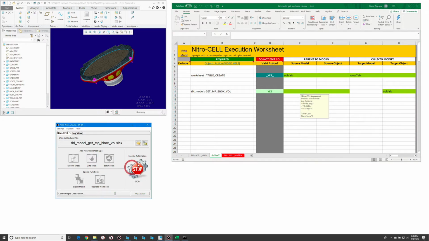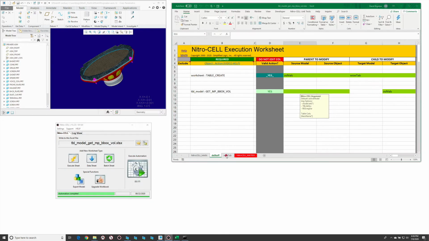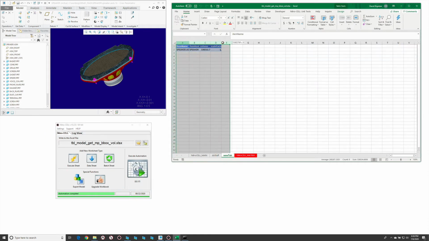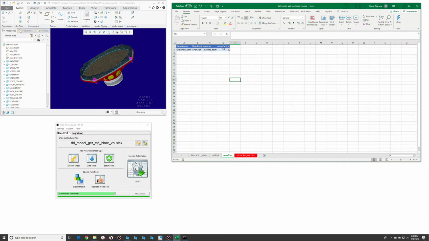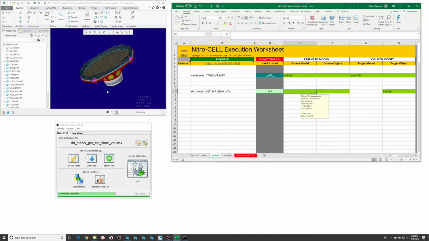So if I just run this as it is, we should get our active assembly and its current volume. And it's also reporting the scaling factor that was used, which is 1. It's whatever the units are for that is what that is. So if you're curious as to what the units are, you could also run another function to extract the units for the current model that's there. But I'm just going to write out the volumes, assuming we know what we're doing.